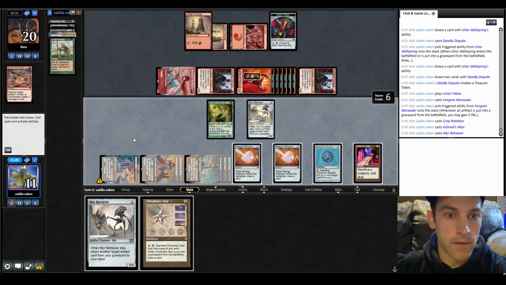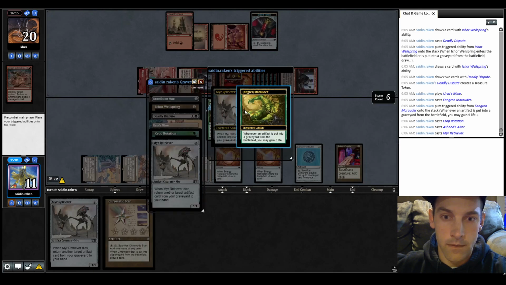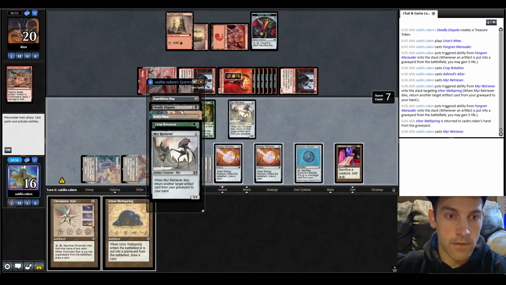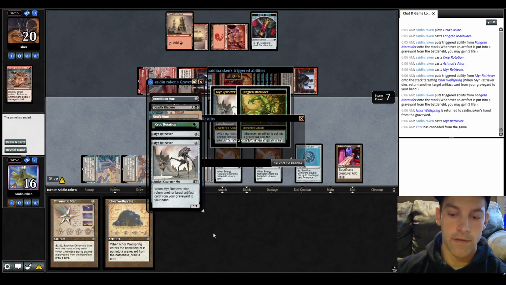So Mirror Retriever, sacrifice the Mirror Retriever, get back the Wellspring, pop this out, get back the Wellspring, play Mirror Retriever, sacrifice the Retriever, get back the Retriever. And they've scooped to the infinite life. All right, that's how we do it.